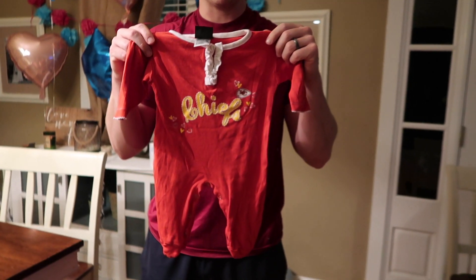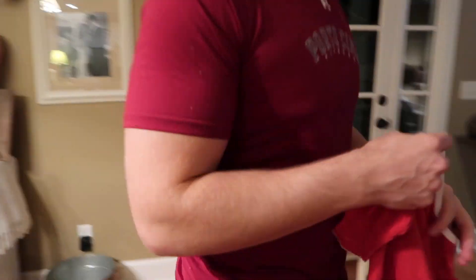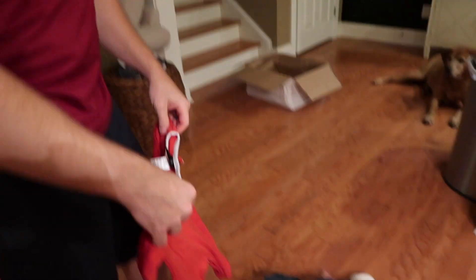Brad got the camera all put away and then I realized he forgot one item he had thrown behind him while we were unpackaging everything. It's the cutest little onesie — it was so funny, on this website there are probably thousands of onesies and that was the only NFL onesie I found on the whole website. That's because the people didn't want it, obviously. It's the best team ever.